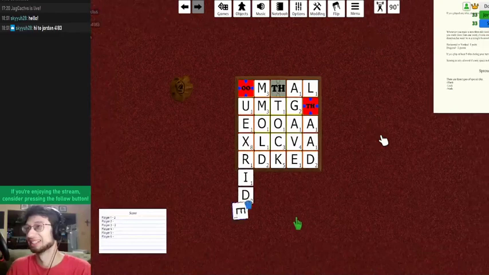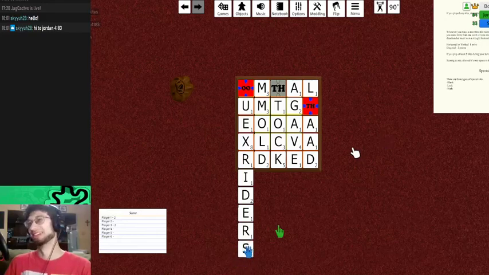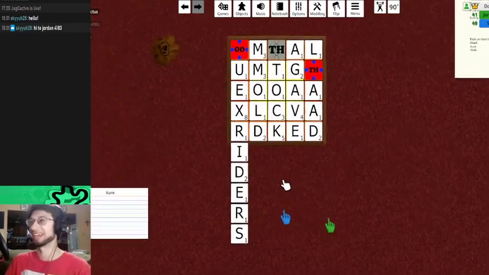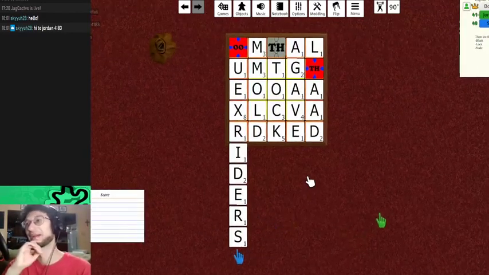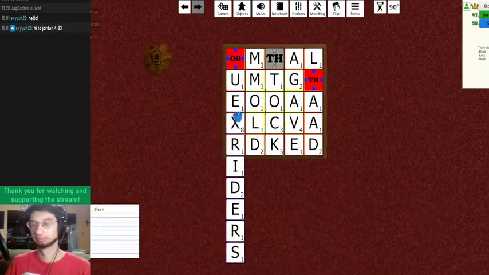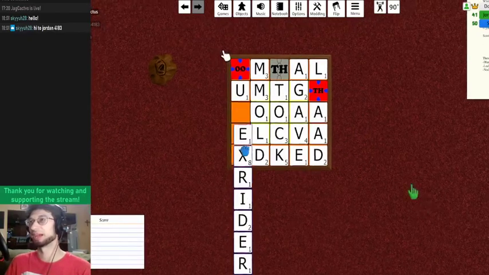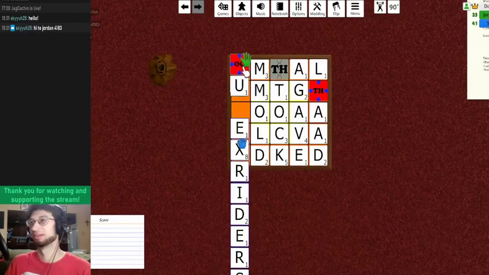Ride. Is it riddle? No. Ride. Z. There it is. Yeah. The S comes in clutch. Oh. Somebody help me out. Oh, fumbled the bag a little bit though. Yeah.